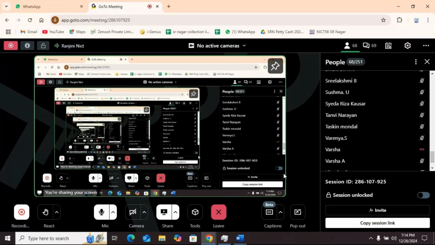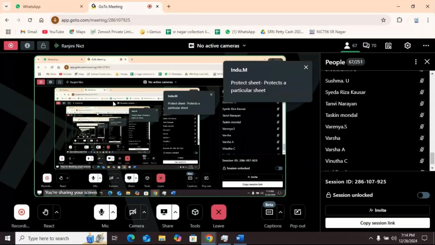So protect sheet protects a particular sheet.